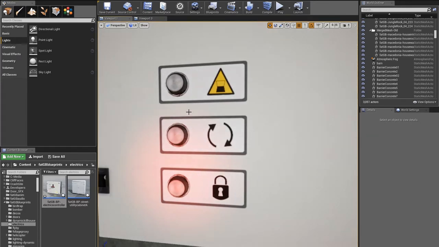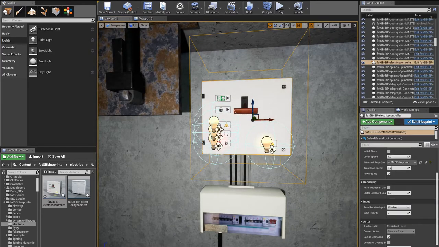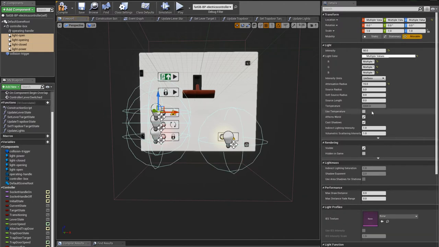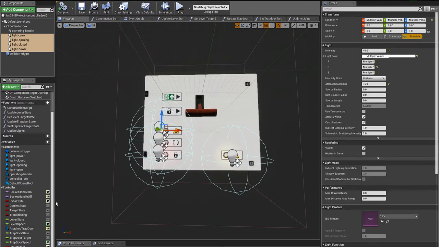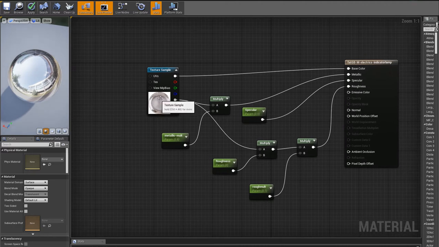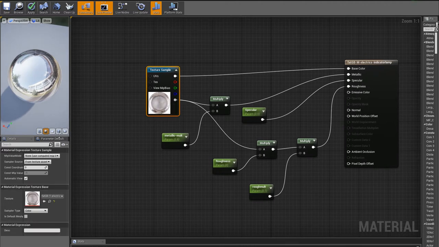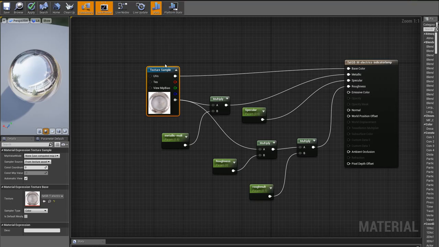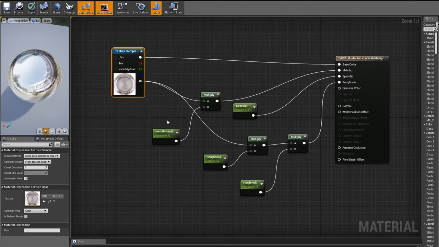But I want to make the lights light. These lights are all very well and good, and when I say all very well and good, I mean they're not very good. They need to be a bit more subtle. Let's at least dial that down a bit. Right, but I'm going to need some more stuff. I'm going to need some textures. So what I have here is the material for the lights themselves, and this texture, I've defined the alpha. So the alpha kind of dictates the metallic property, but it gives me a useful mask for light effects.